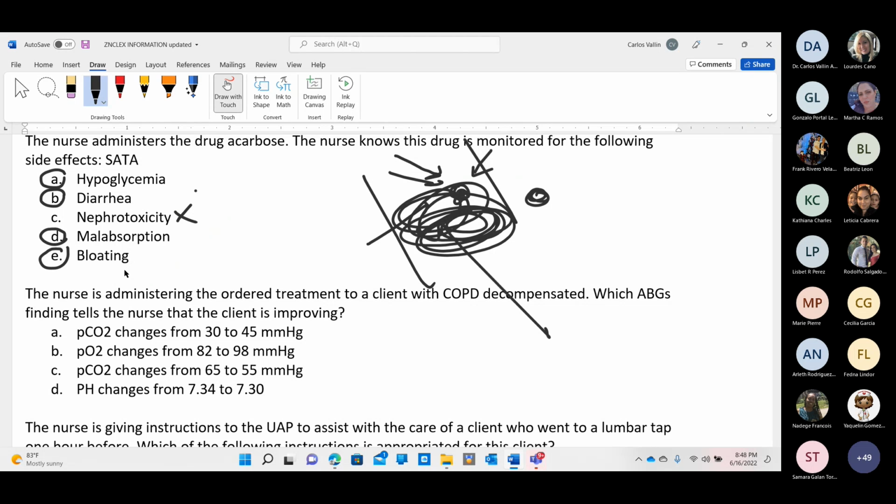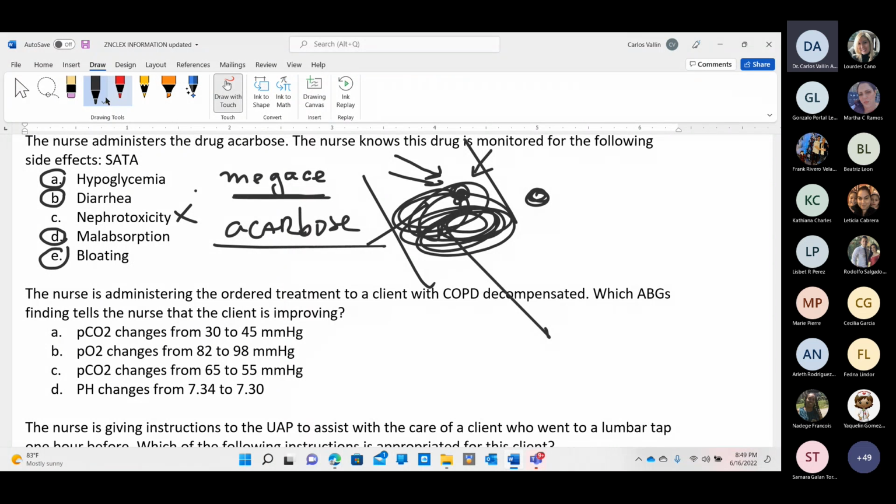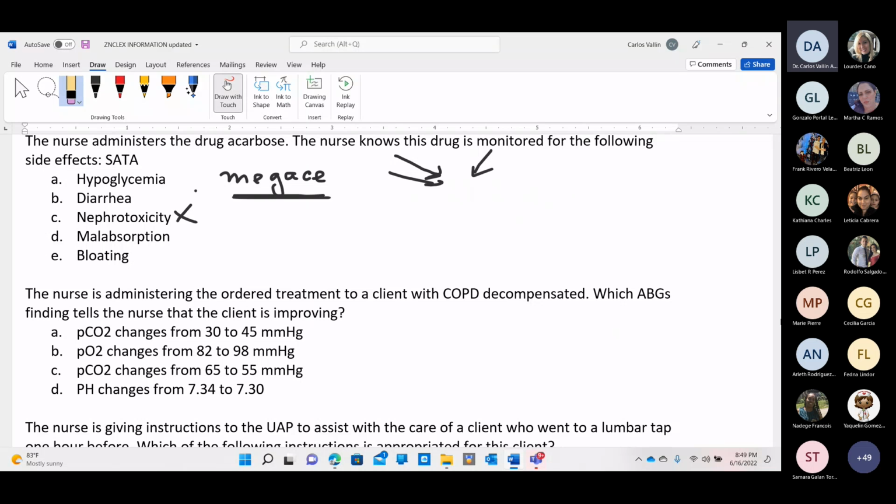Are we good? So we learned two medications today that are not the most commonly presented in class. Megace, because in class we cannot present everything. Some need to be learned by yourself, and it happens in the best Harvard in nursing school. We need to learn a lot with the book and practicing questions. So we learned the two medications. We learned how they work, what they are for, and the possible side effects that they can have. And this is what happens when you practice questions. When you find something that you don't know, you learn that.